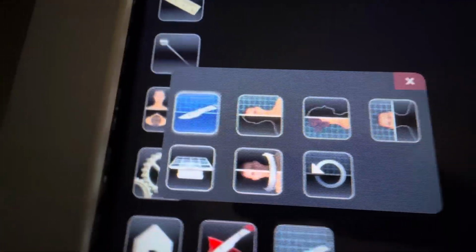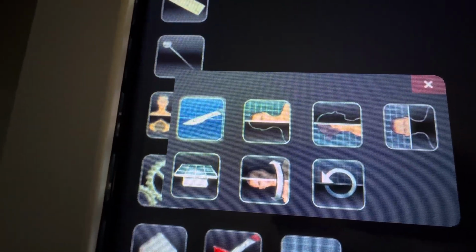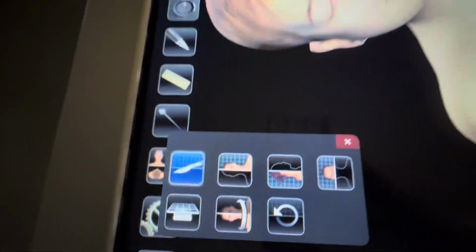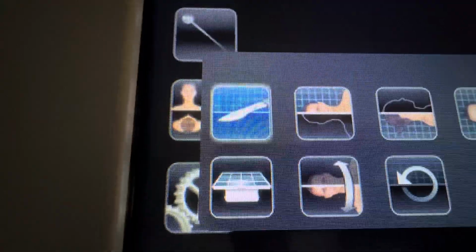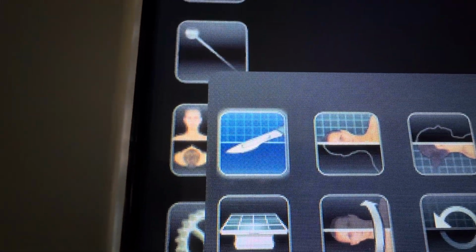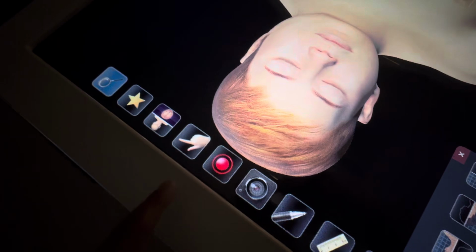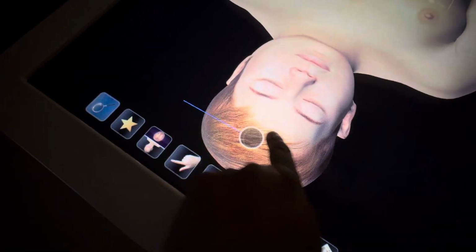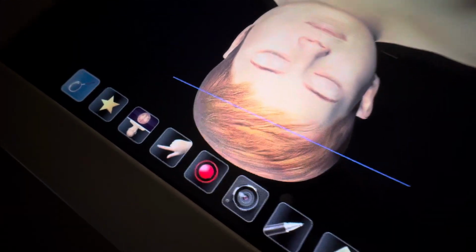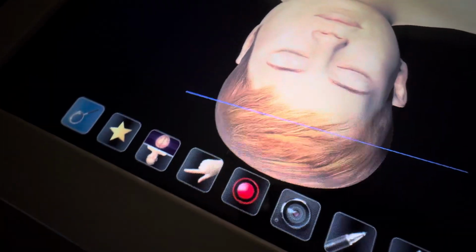So we're going to go over each one. The first one is the blue dissection tool, and you can see how it's light gray here. It is a dark blue. That means it's activated. So once it's activated, I want to chop off a piece of Vicky's head. So I drag my finger across, and then it forms a cut line.